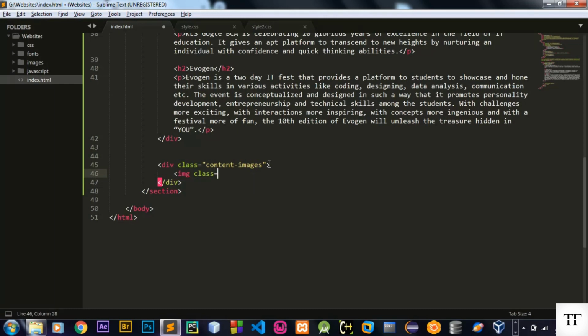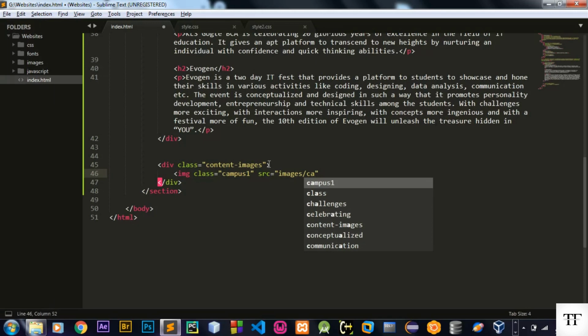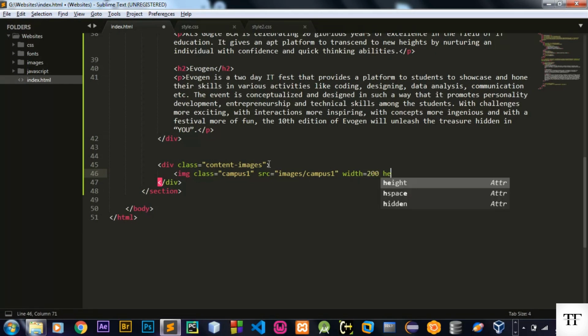I will even give them a class name called campus 1, because these are actually images of the campus. I have to mention where those images are residing. These are residing in my images directory, so I'll say images slash campus 1, and I will even give its width and height over here itself. I can give it in the styling part as well, but for now I am giving it here itself.